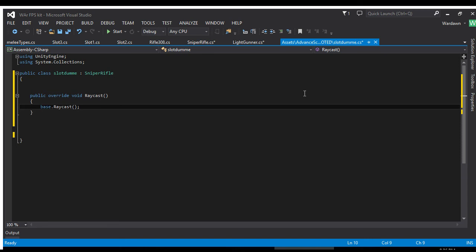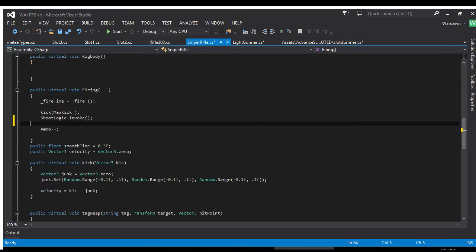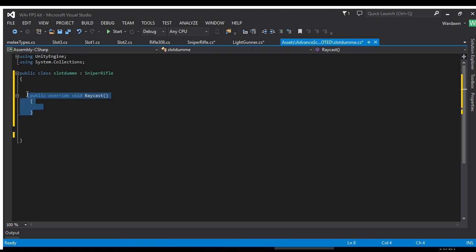I don't want the base class, the one that I'm overriding, to run. So I go in here and I'm like, well, the sniper rifle, it does this firing functionality right here. In our dummy class, firing, that's the one that we want to override.